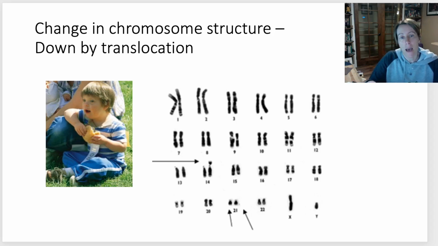And usually this happens due to errors in meiosis, when things are crossing over and they're trading chunks and the trading chunks get all messed up. Things don't trade pieces evenly or don't join back like they should. Then you have things like inversions, deletions, translocations, that kind of stuff. So here are some examples of human conditions caused by those kinds of mistakes. So the first thing we're going to look at are translocations.